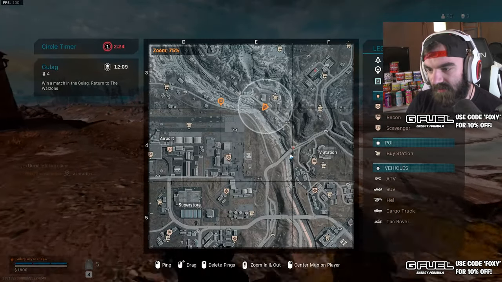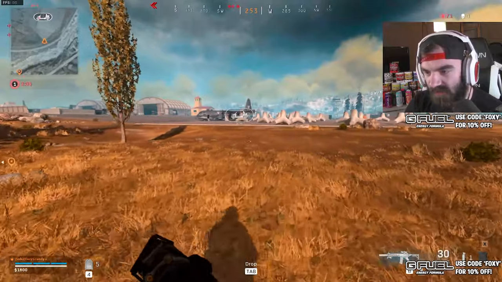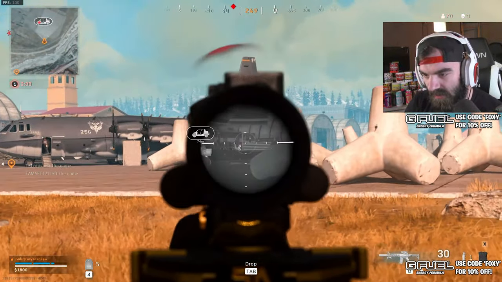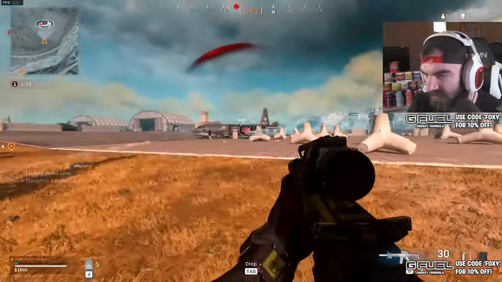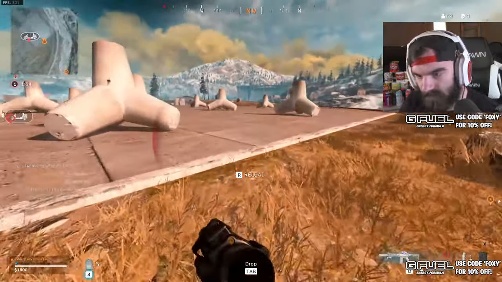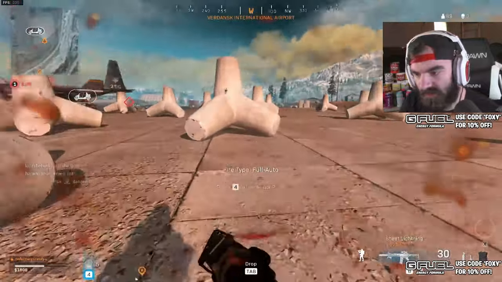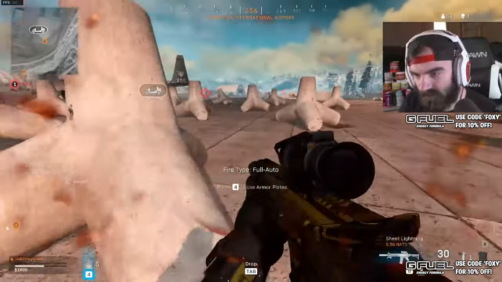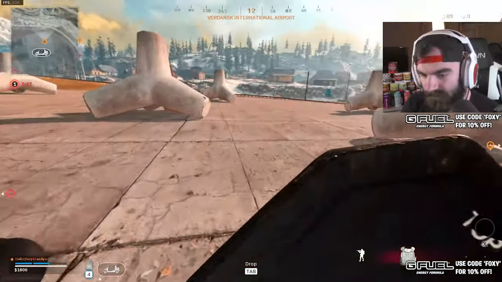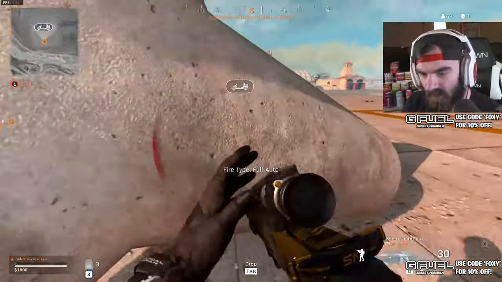That guy's up in a building. This guy's over here. There's a guy up here. Looks like that guy's kind of chasing down. That guy ran away. Wait, where is he? Oh, I got him from my back. Whoa.